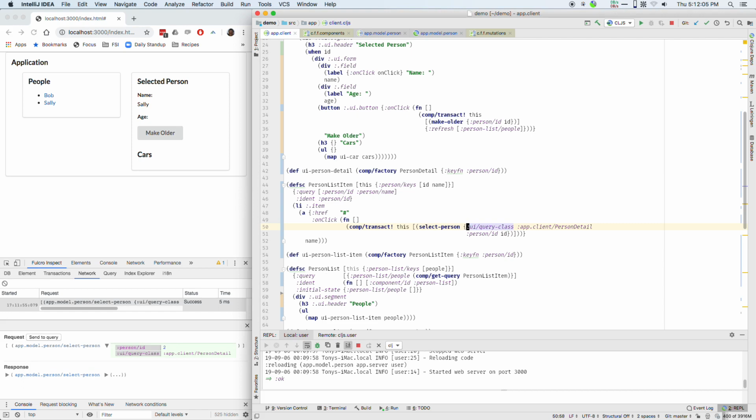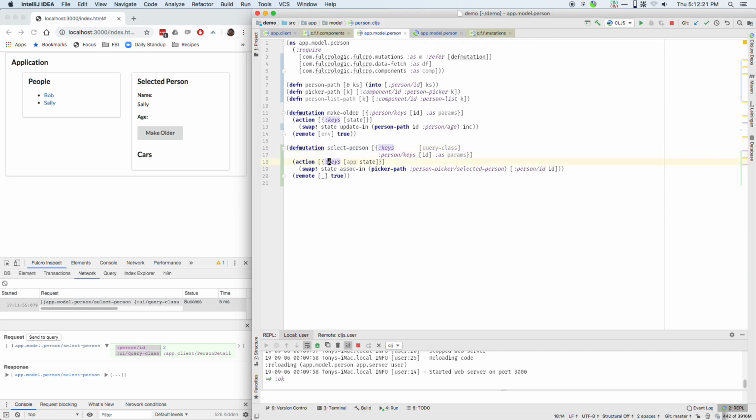So let's not do that there. The fact that we're trying to pass this as a parameter causes us some issues, but let me go ahead and take the ui out of that and show you where I was headed with this. Again, this isn't the best solution, but I've got the query class. So what you can do here in the remote is change how the request is sent. And the mutations namespace has these, so you can change the parameters.